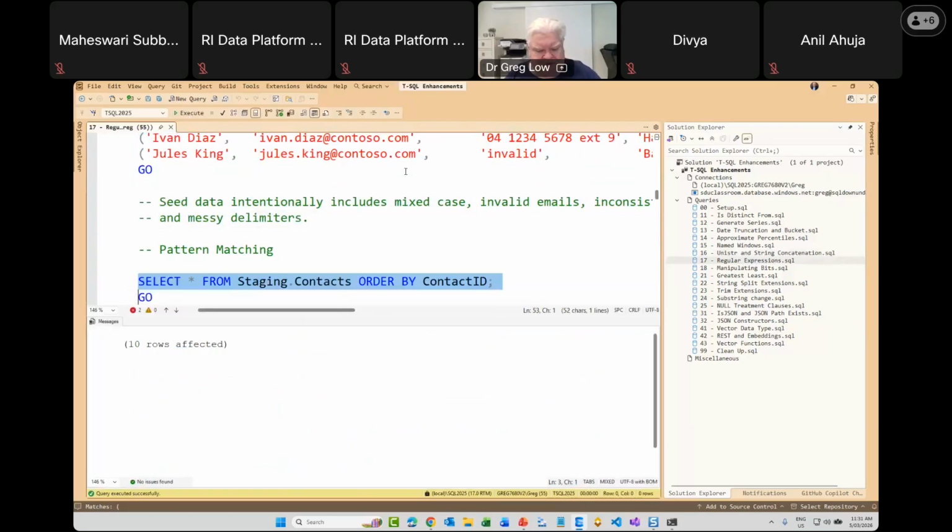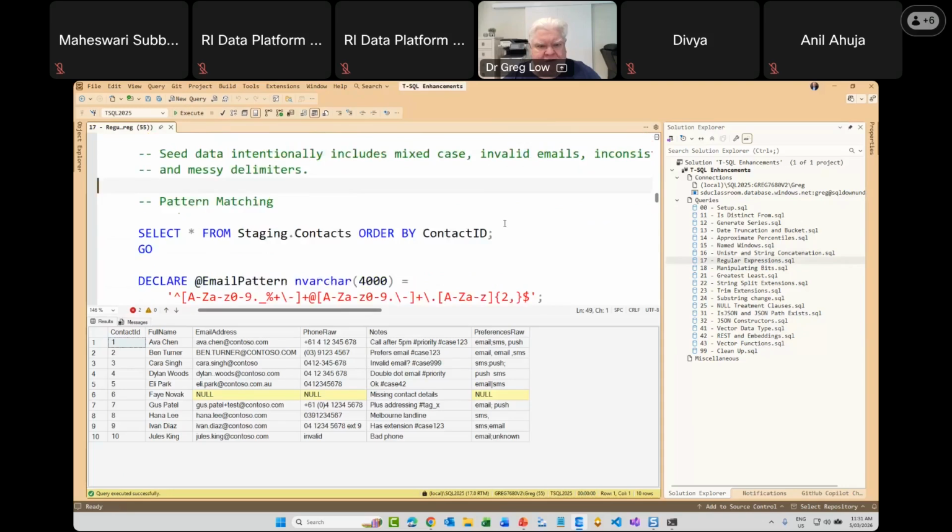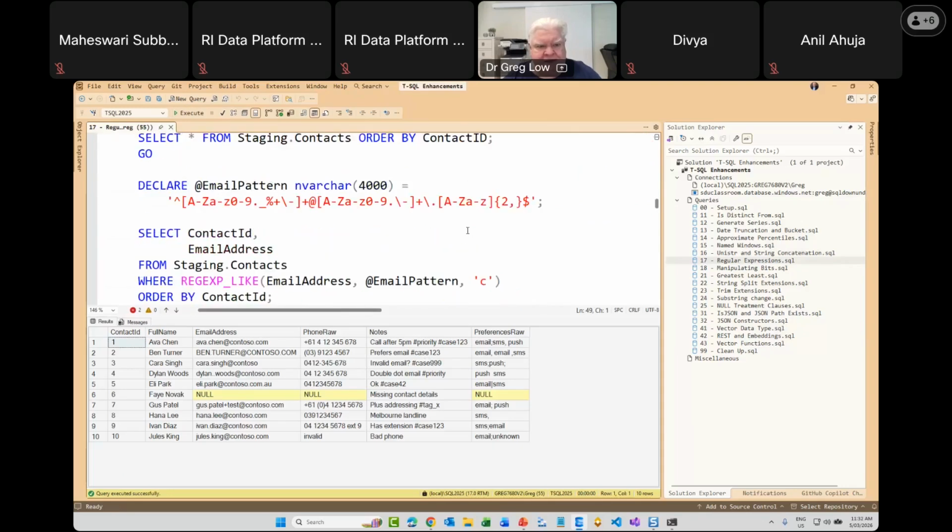I'll show you this. So if I say, look, let's have a look at this. So I just picked things that are, the casing is all over the place. There's a few different things with this and so on. So the most basic stuff I can do is I can now use regular expression like. And note that goes in a where clause. And the thing that's sort of interesting with this is to say to yourself, what data type does this return?